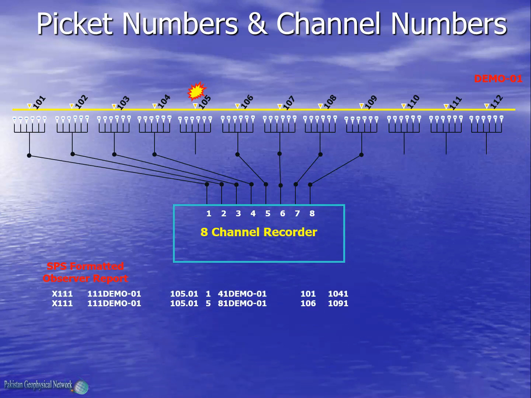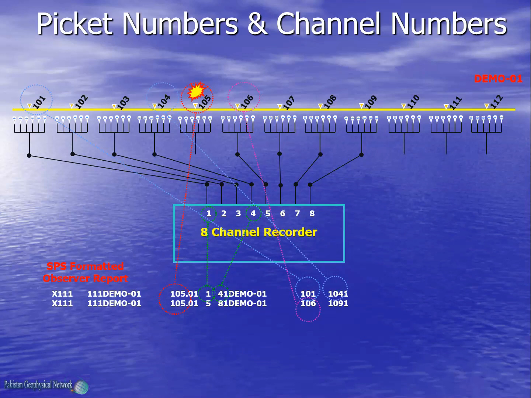This whole layout geometry can be written in the form of a Shell Processing Support, SPS, formatted file. As we can see, this is the shot point. On the left side, the geophone group at picket 101 is connected to channel 1, while the geophone group at picket 104 is connected to channel 4 of the recorder.